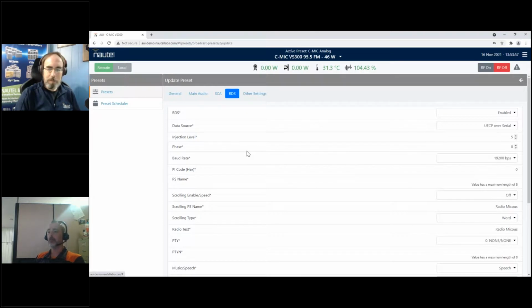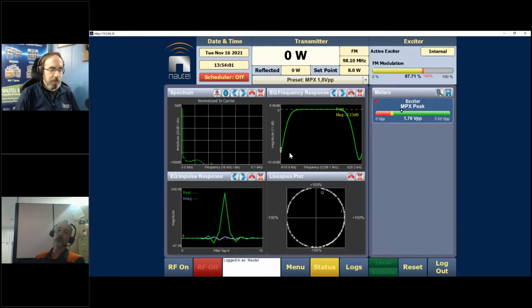Yeah, so I'm trying to think of which. Also, the new AUI will only show you the spectrum analyzer. It doesn't have the other stuff. The EQ impulse response, I've never used it. I have no idea what information this provides you of any use.